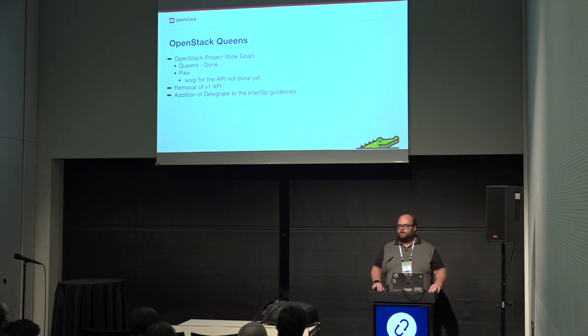We were added to the interop guidelines. So if you have a public cloud or if you sell a product that has Designate in it, you can get certification from the foundation to say that you run a certified interop-compatible version of Designate. It's an add-on — you have the OpenStack powered trademark program, and you can have a DNS add-on, so you can have OpenStack compute plus DNS.